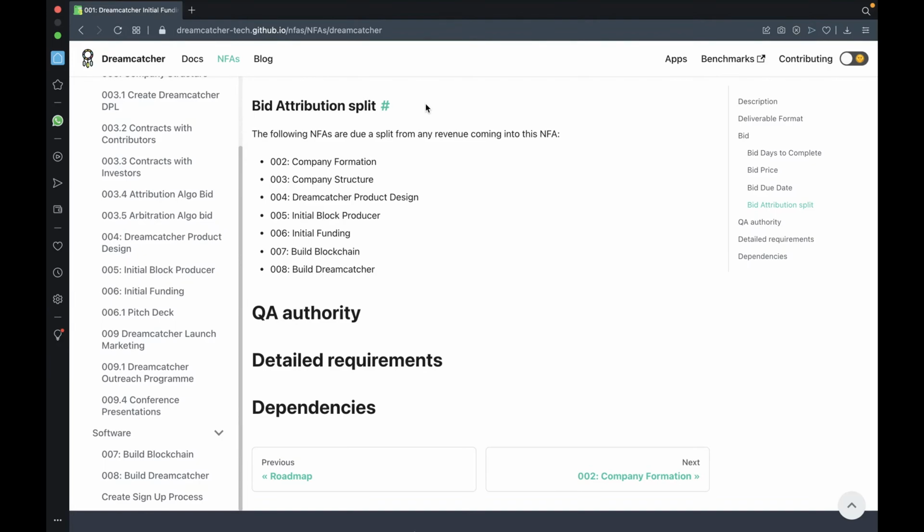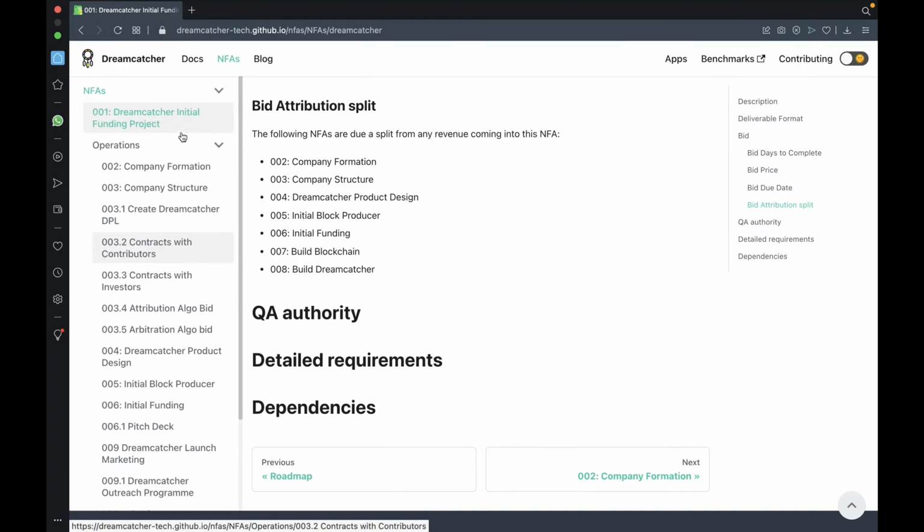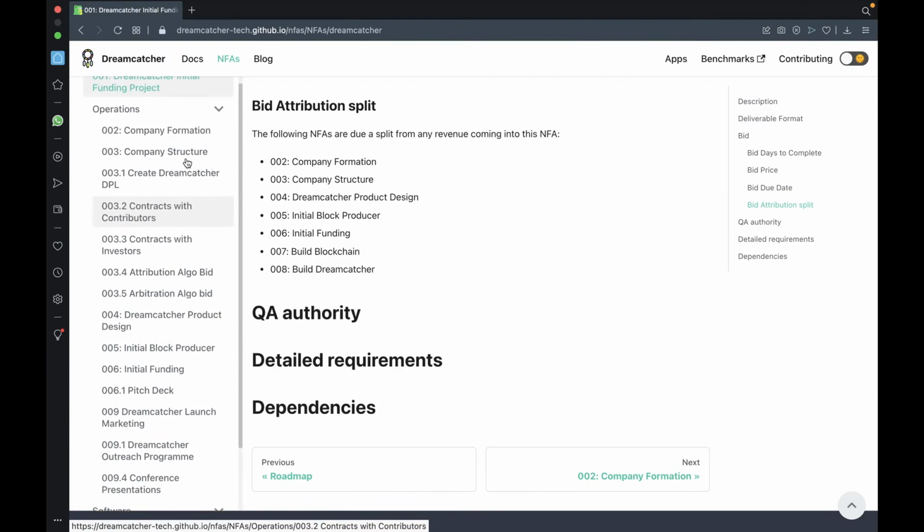Yes. Let's not forget that you get this default NFA by just doing something. You don't have to have minted it into an NFA for it to be mintable into an NFA later. That's a good point, actually, because when I was doing this it was all top down, but the fact that NFAs generate from state changes is bottom up. Like a project manager loves to do. But the bottom up thing, where you've got, for example, a whole bunch of state changes around company formation. Let's pick on that again.